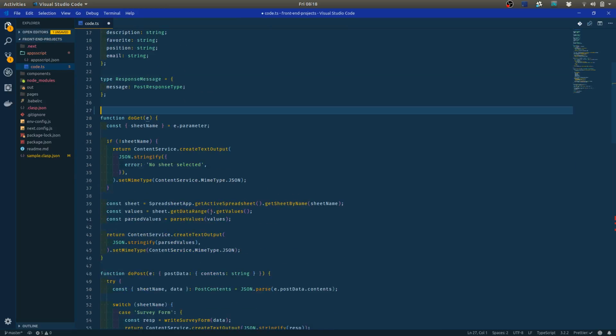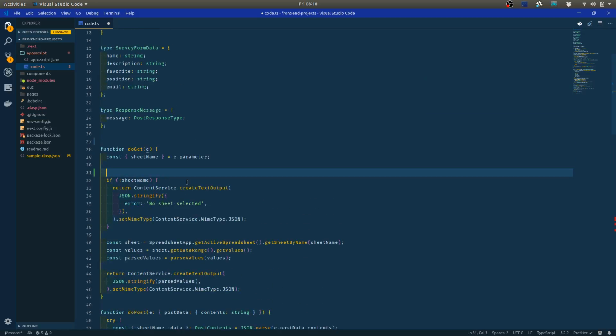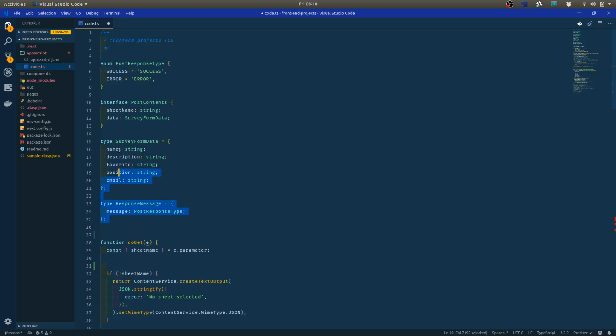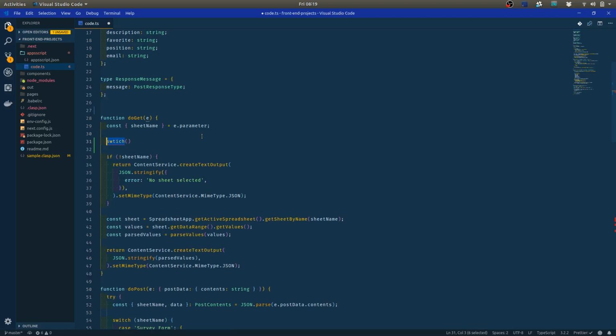Okay, so first thing I want to do is in the doGet, we're going to pull in a parameter. Let's just say, oh yeah, sheet name. That'll work. And let's run a switch statement for that sheet name. Instead of using this if to determine, let's create some classes. Like here, I was trying to figure out types, interfaces. We're going to move all that stuff around. Let's do switch. And let's pass in the sheet name.